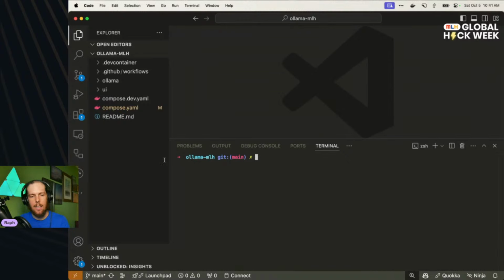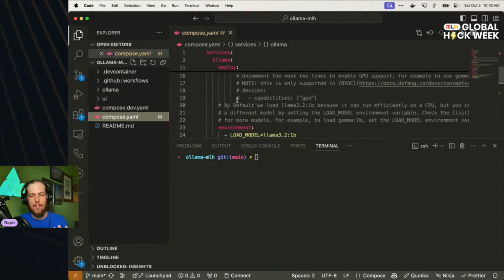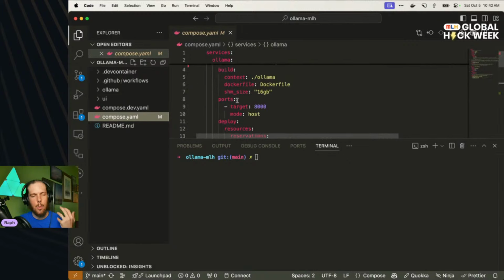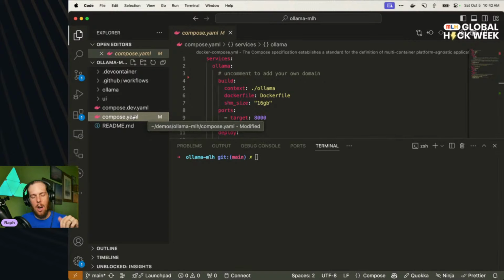With that in mind, a lot of our samples will come with this compose.dev.yaml file. And the reason for that is by default, your compose.yaml file is what you want to run in the cloud. It's your production service or services. But a lot of tools like I know Django and Next just off the top of my head, I think Rails as well, they have sort of dev modes, right? When you're building, you want hot reloading, you want other features in terms of logging, debugging, all of that stuff is a little bit different.